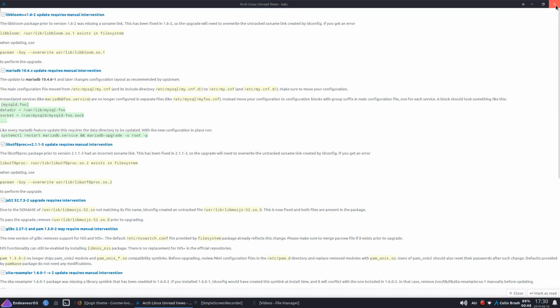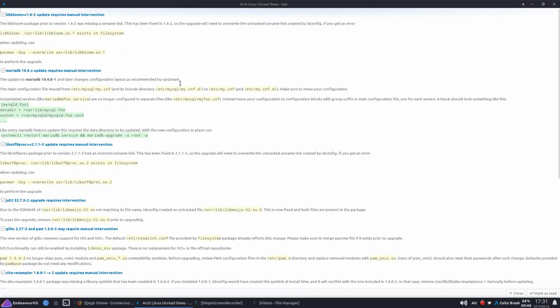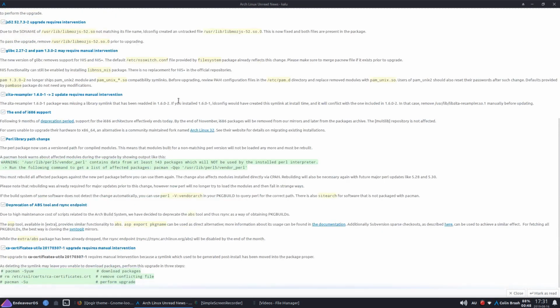So, but that just goes to show that if you are running an Arch-based system like this, this is the kind of info that's become very transparent with EndeavourOS, that shows you the sort of issues that can pop up and that need to be dealt with, and not just blindly update, I would say.